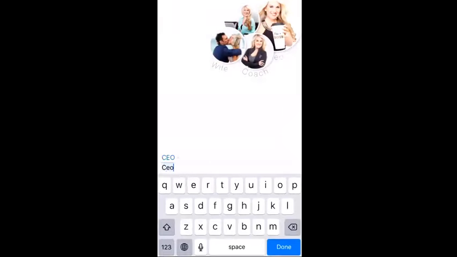So maybe I want this one over here, because on this one, if I add circle text, I want to have room for it. So then I've got coach here. Then on this one, I'm going to add CEO and position.